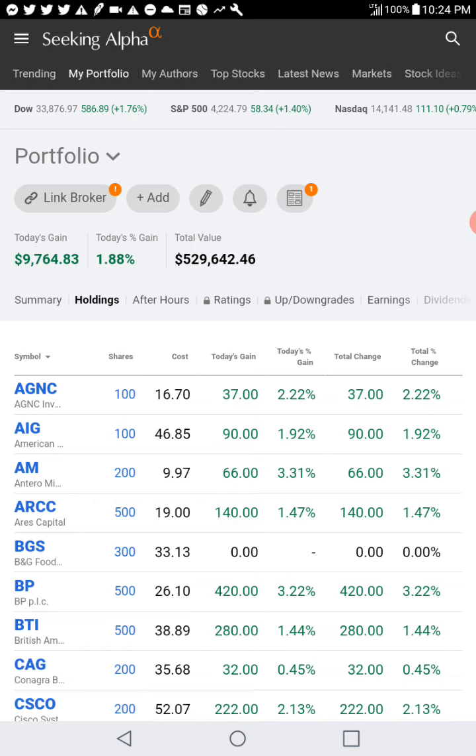Okay, real quick here, though. I just have one position of AGNC. I'm going to roll out of that. I think I'd rather be in Ares. Ares has a great dividend history. If you ever get a chance, go look at their dividend history. It's pretty good. I mean, for a high dividend stock like that, it pays up to around 9%. And AGNC is my only mortgage REIT, and I'm probably going to roll out of that. I haven't been in it very long. I just have one position here, but I'm probably going to roll out of that and probably put it into Ares or something similar to Ares.